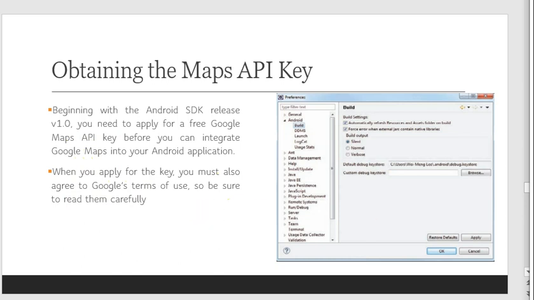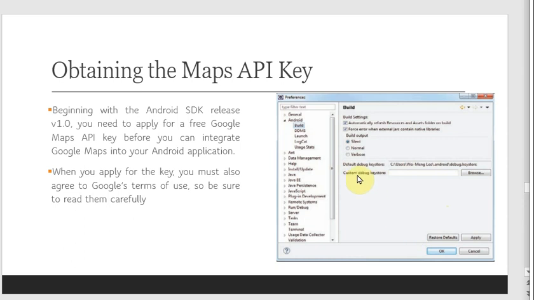So how we can do that is, in your Eclipse, here you can see the dialog window shown to you. First, if you're testing your application on the Android emulator or your Android device directly connected to the development machine, you have to locate the SDK certificate.